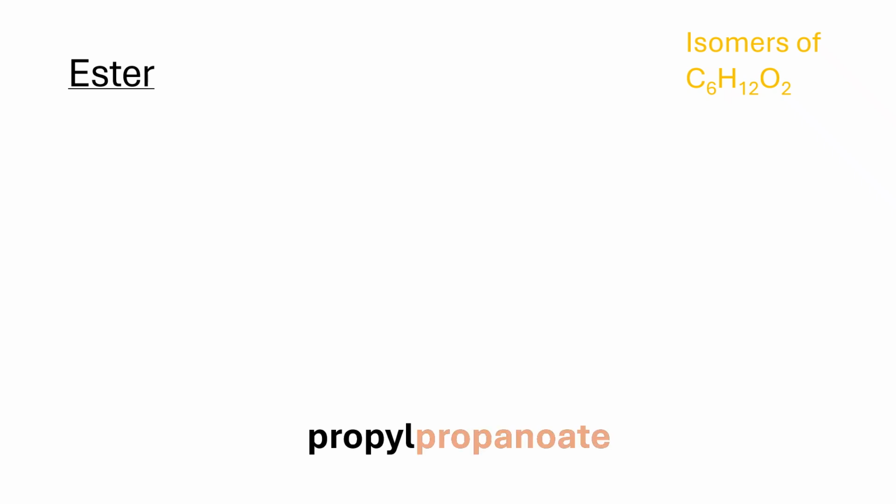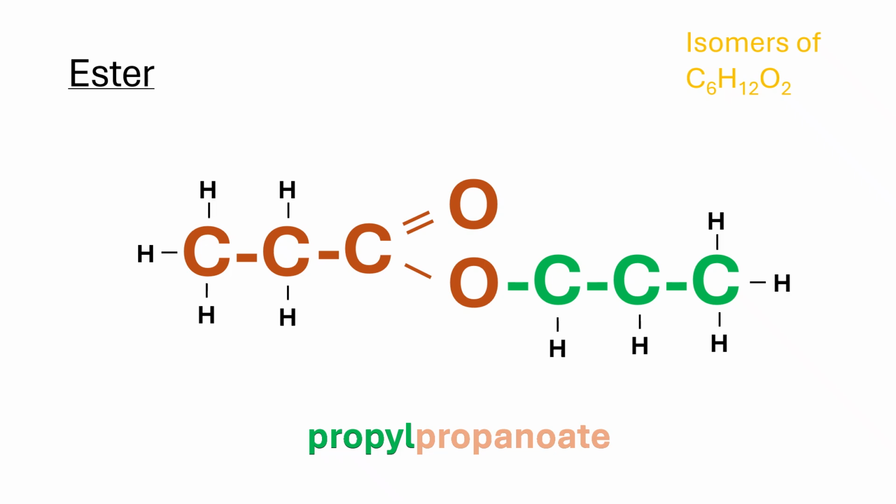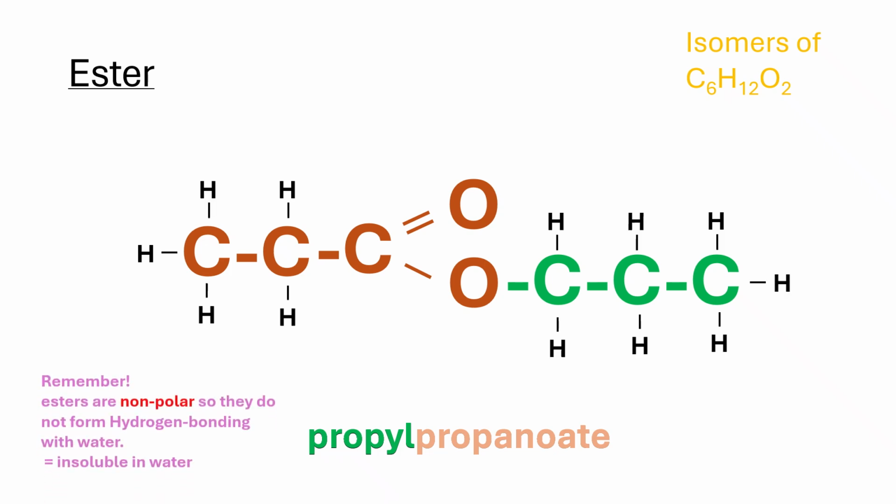So try to divide the name up so you know which one's the main chain and which one's a side chain. We have propanoate accompanying 3 carbons, including the ester linkage, and there will be a propyl group bringing 3 carbons as a side chain. Adding hydrogens will add up to 12. So here we have propyl propanoate, and try to add hydrogens to make sure each carbon has 4 bonds coming off.